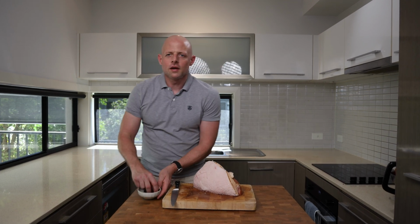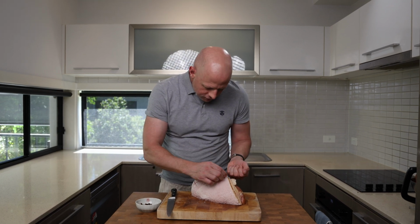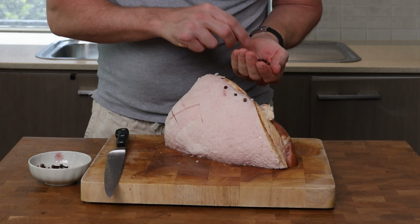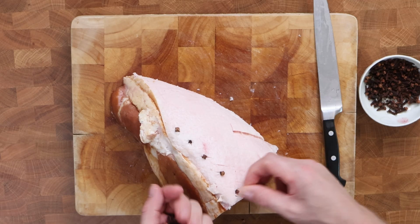Now here, I'm going to take about 30 cloves, and I'm just going to stud these into the fat. Just in lines, evenly spaced across.